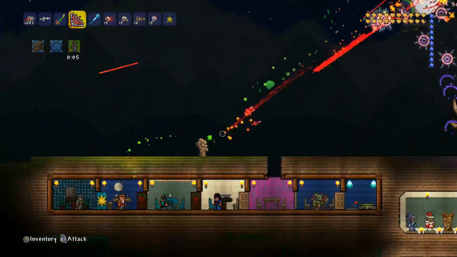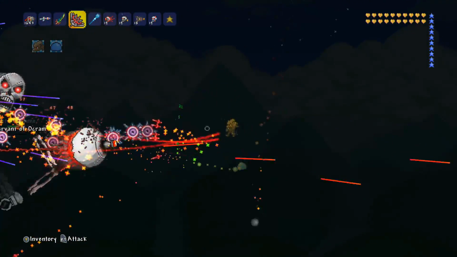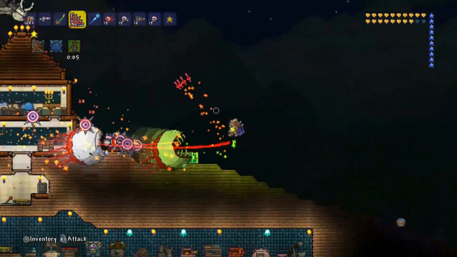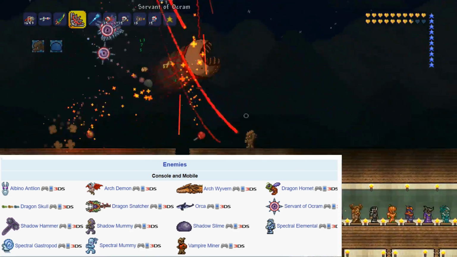I like the Spectral Arrows, I thought they were pretty damn cool actually, but they're going to be replaced with the Hellfire and the Chlorophyte Arrows, which, I mean, obviously I'm all for 1.3, so I can't wait to see it, but it's kind of sad that they are removing some of these items, but some of them, it makes sense. So now we're going to be moving on to enemies, my friends.